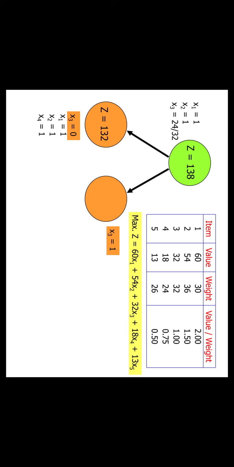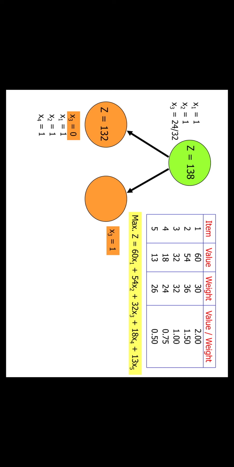Because in the branch and bound method, when you further go down your branches, the value of your z would continue to decline. Okay, so if the value of the right branch in this instance is already lower than 132, then there's no use in further analyzing that branch, because as you further go down, the value of your z would just continue to go down, and therefore the 132 would continue to be better than whatever value you're going to get from the right orange branch. Okay, but if the right orange branch would yield a value of z higher than 132, then that means that branch remains to be promising, or it can still yield a solution that is all integer, and yet the value of z is higher than 132, and therefore that would be better.